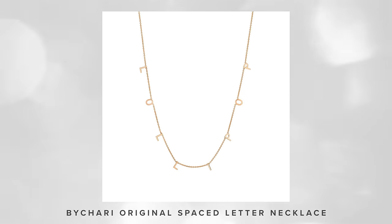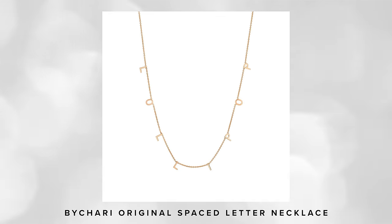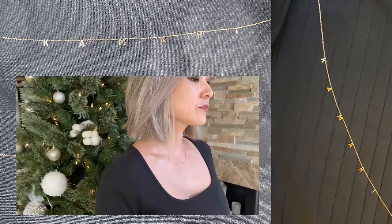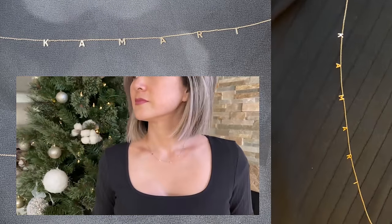My friends and family say I'm probably one of the most difficult people to shop for — they always wonder what do you get the person who has everything. And I have a really simple answer for that: something personalized. Number one, they can't return it, and number two, everyone loves something engraved or personalized. The original Space letter necklace was high on my hit list when I was pregnant with Kamari. I've seen a lot of personalized necklaces and nameplates by a lot of different vendors, but I really love how modern and simple the aesthetic of this necklace is. It's 14 karat gold and provides the perfect amount of subtle bling to wear every day.